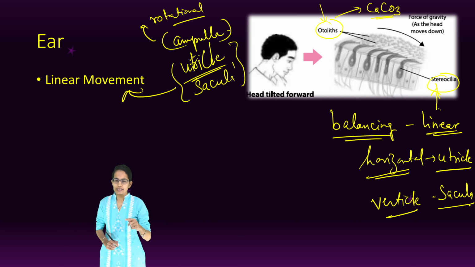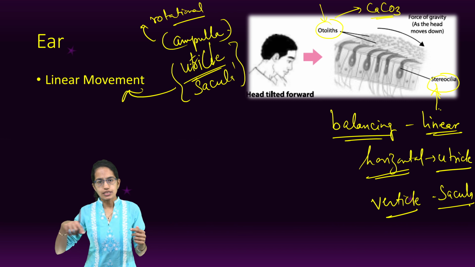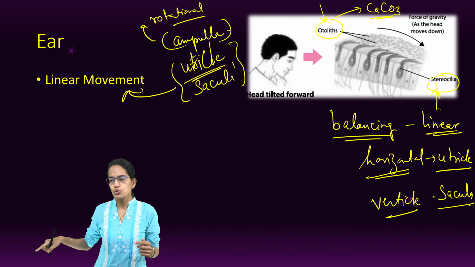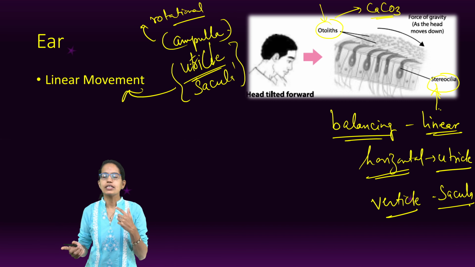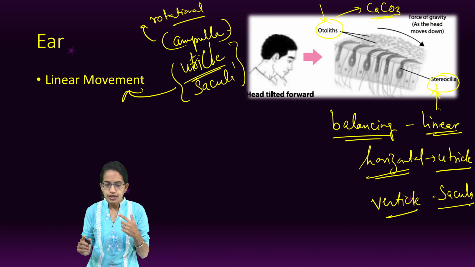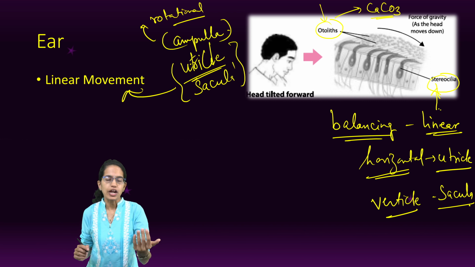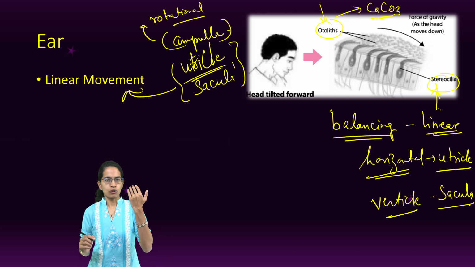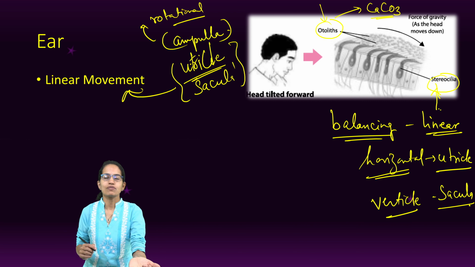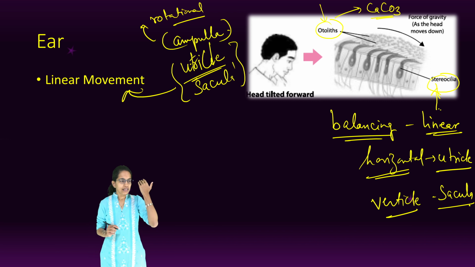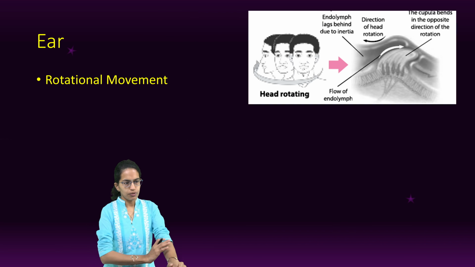So the electric signals which are generated there are sent to the brain for processing. Now the brain sends the impulse to regain a normal condition. Once I move front, when I am in a vehicle, I tilt my head front, I regain it back to a normal position. So that's because of the signal that is received from the brain, and my muscle again reactivates to make it a normal position.